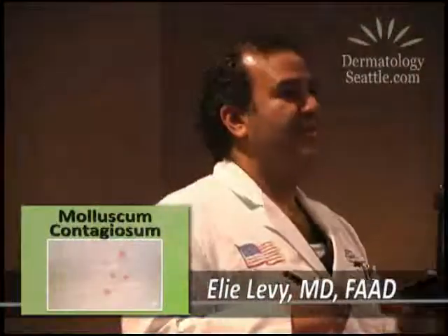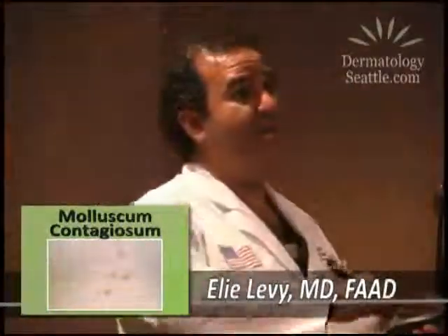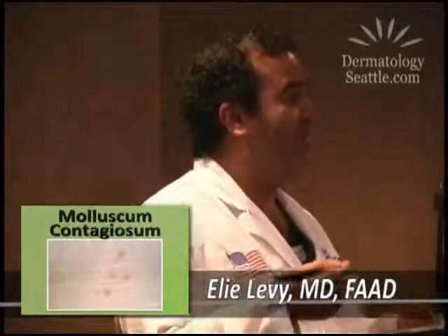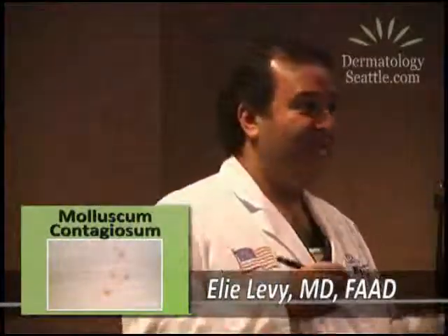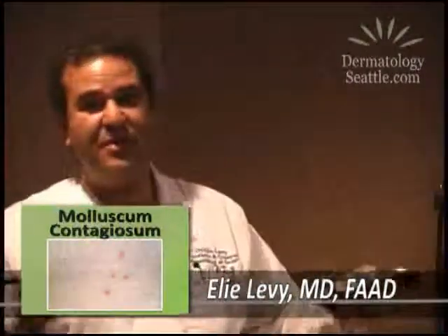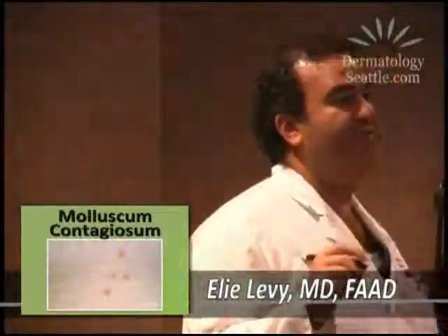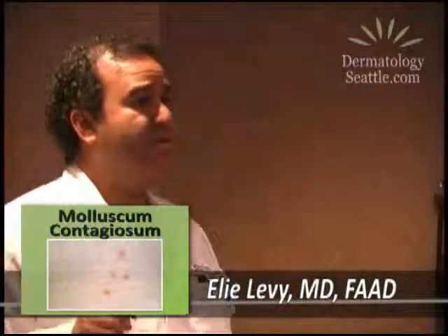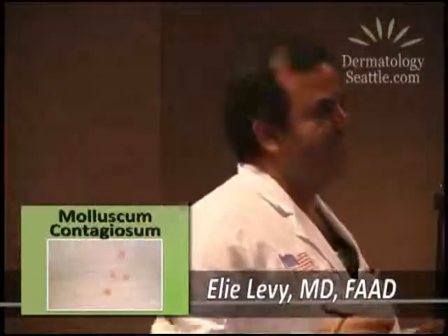Here's another type of wart — we'll see molluscum. The key to this one is little kids get it, they bathe with other kids, and the infection spreads through the water. So a mom and daughter bathe together, the kid got it from some other kid at school, and the parent gets it because they're sharing water. If they're easy to treat, we either freeze them off, put a little caustic cantharidin on it, and sometimes we just cure it then — we have a little circular blade and we just scrape them off. Done.